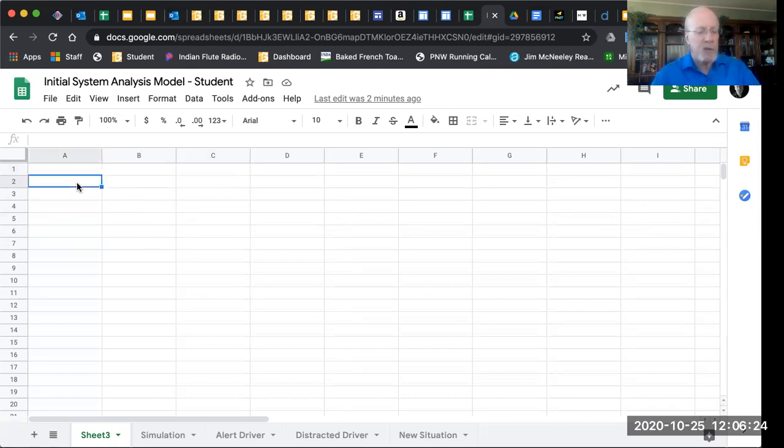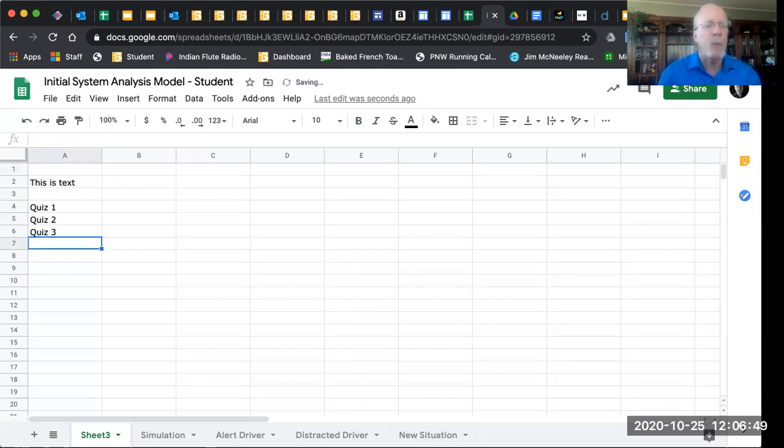Text is just as simple as typing in what we want. So this is text. We're just going to build a quick little spreadsheet as an example. Let's say quiz number 1, quiz number 2, and quiz number 3.